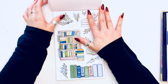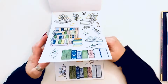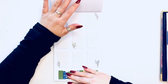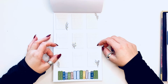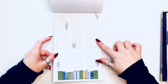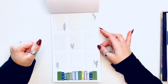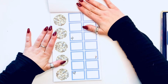And look at this bookcase with the kitty. Oh my gosh, you guys, I am obsessed with this. This is such an amazing, cozy vibe to me. I can't wait. Okay, so these are on paper, so you can write on them, but it's super sleek paper. I love it. And then look at the floral she includes in those. Super awesome. So you get 2 pages of each design, just in case you were wondering. So yes, these are included in the book, and then you get regular boxes.